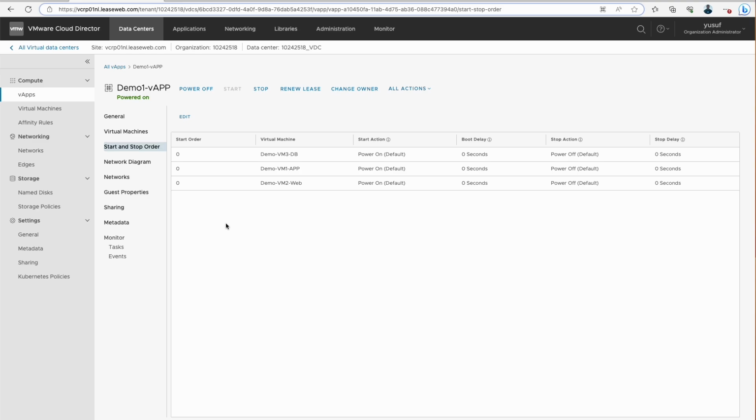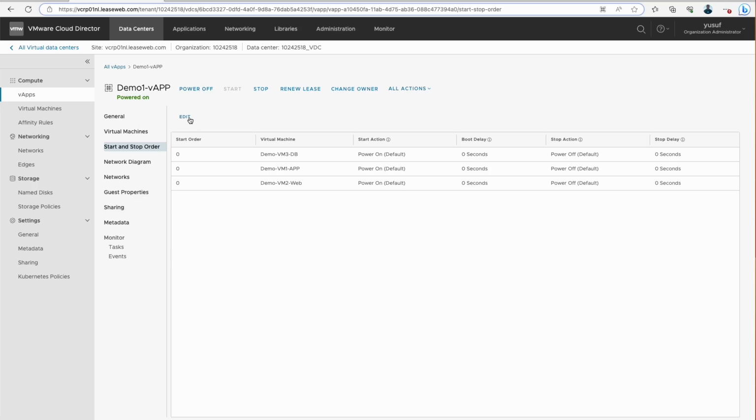Basically, if you're going to shut down your web services, you might want to have them gracefully shut down in a certain order. You might want to turn off your app server first, and then your web server, and then your DB server turns off last. And if you're also going to start them, you would typically start your DB server first, and then your web server, and then your app server.